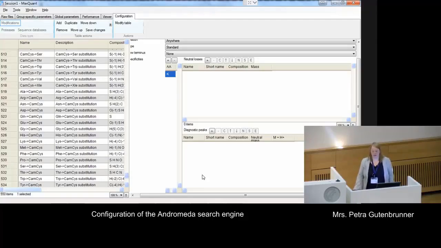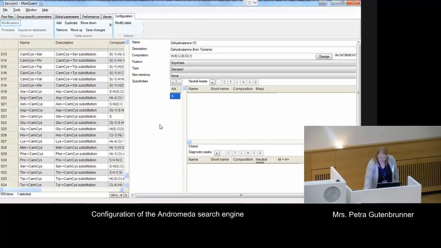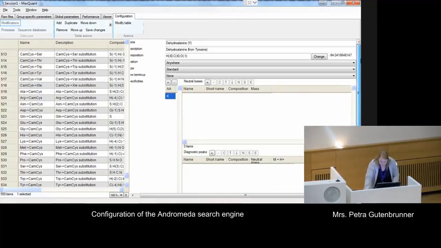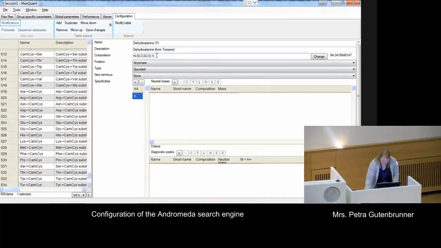Yeah? Nice. So we were at the point where we wanted to define a new composition. And we have done this here. Just go here. And based on the composition which we select, the monoisotopic mass is automatically calculated.